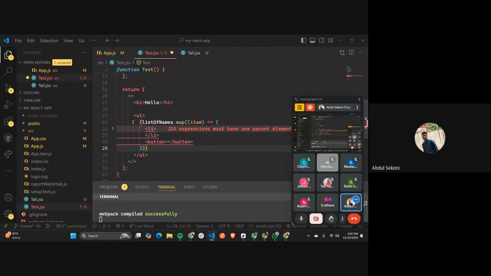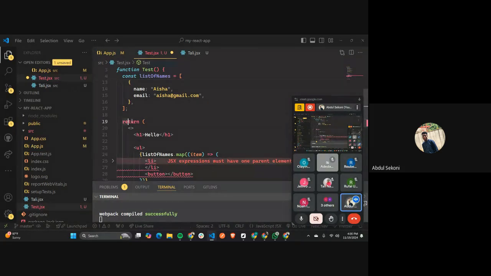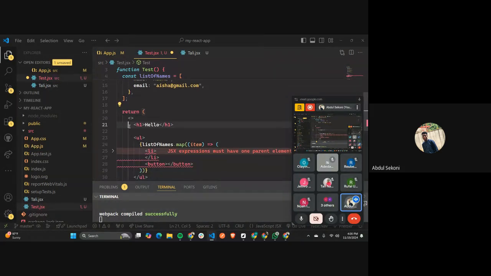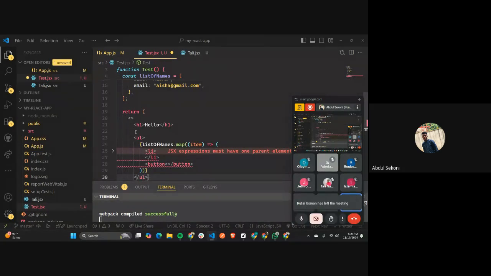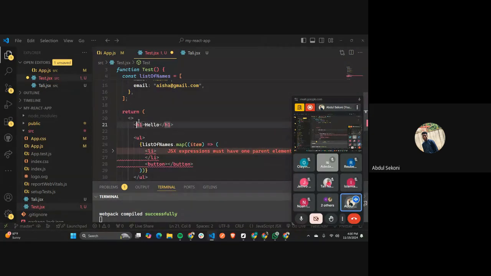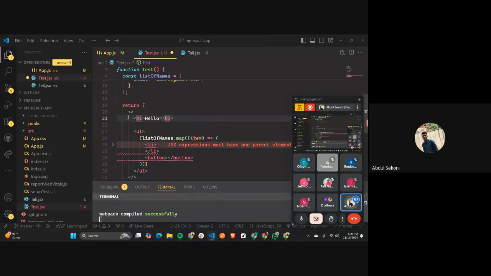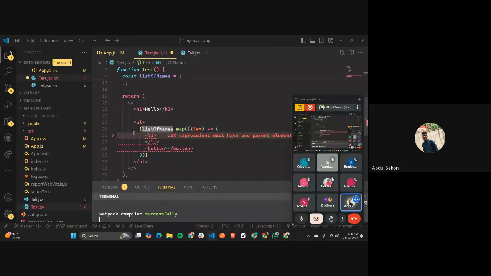So back again to what I was saying. When you have created your component and you are returning your JSX that you want to render, I have two parent elements, my H1 and my UL, that I'm rendering to my browser. I have put a fragment between two of them here, and they are working fine. But now I call my array of names and I am rendering it, and it's also giving me this error.